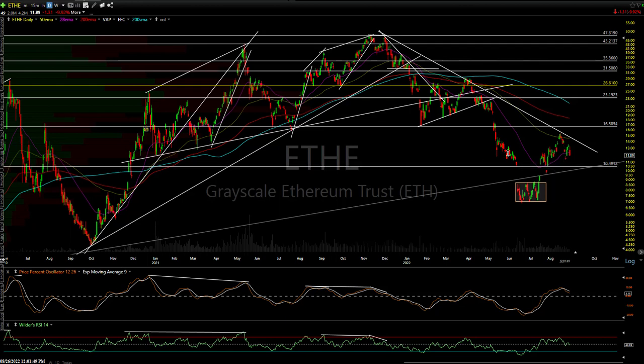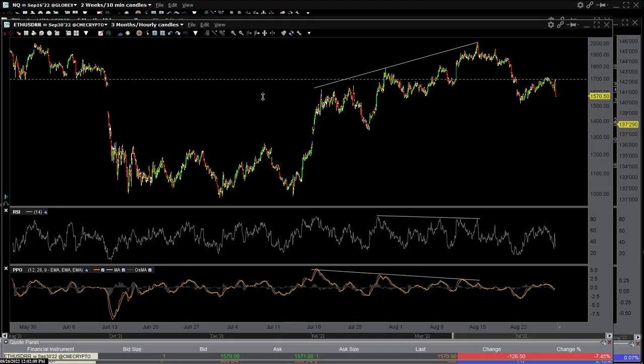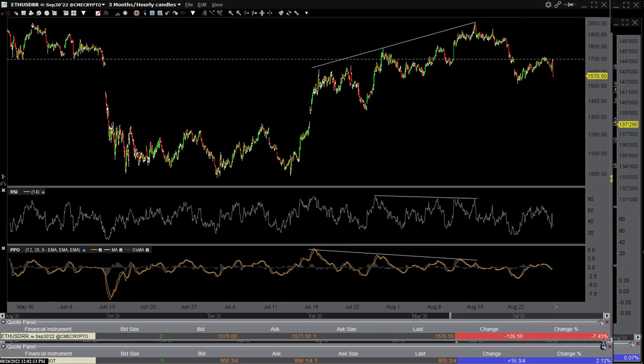If you're a longer term investor in Ethereum, you really don't want to see it move down, obviously not below that cluster down there. Near term, I think we're going lower. There's some support about 1049 on the daily chart there. And let me show you the crypto futures. That's what I'm trading. That's what I'm short. That's me pairing that up with my RTY and NQ shorts. And this is ETHE.